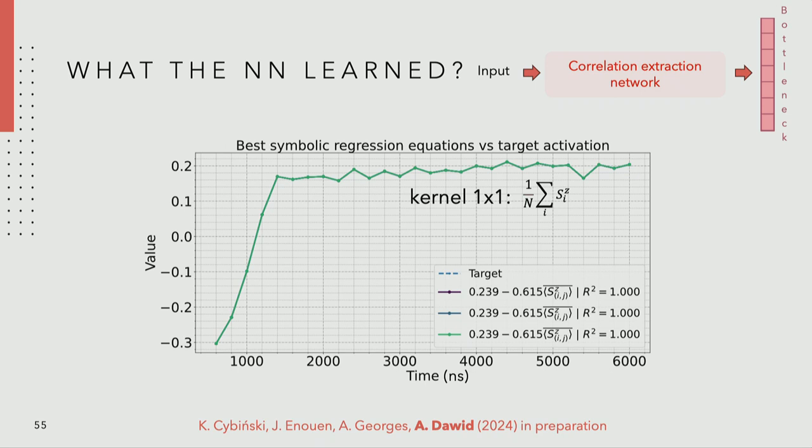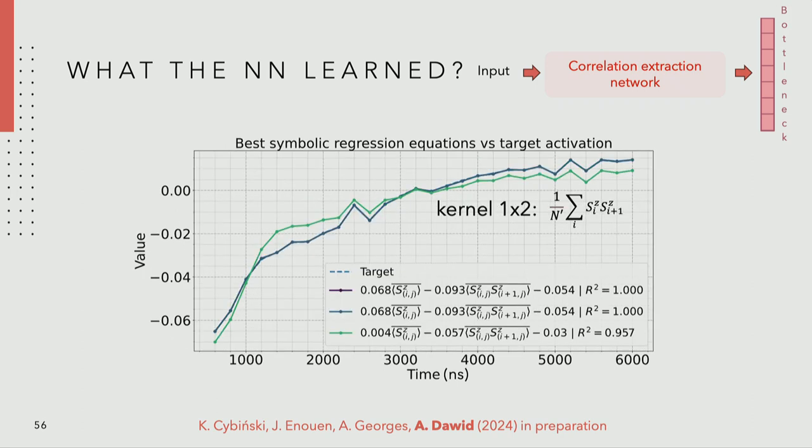And as you see, it learned a linear function of the magnetization exactly, and this is the fitting between the values of this bottleneck and this function. And then, as I showed you, the kernel 1/2 wasn't completely destroyed, so we can also fit that. This is again a linear function. This more or less just confirms our intuition that if this is the kernel that survived, it will be exactly encoded in the bottleneck up to some constant and multiplier.